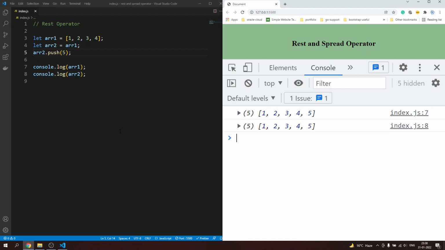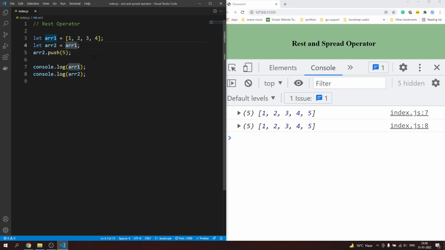Why did this happen? Just click on the I button on the top right-hand side and you will get to know, because we have covered this in our last video, primitive types versus object types in JavaScript. As I said, it was happening with objects, and it will happen with arrays because both of them are reference types in JavaScript. So how do we overcome this?